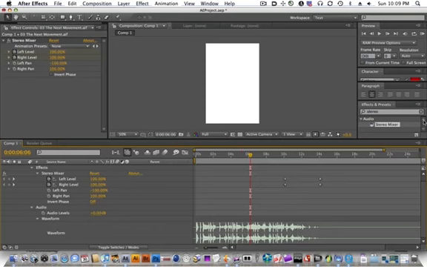So again, the 0 key, full RAM preview with audio. The period key is only audio, and then the spacebar is just video, really. And it's a fake way to do a RAM preview. So really, just try to use the 0 and the period key over on the side.